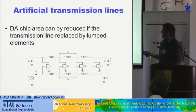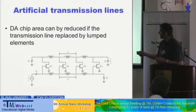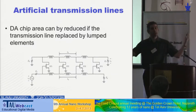So, for example, we can use this in a distributed amplifier that I mentioned before, but instead of using a real transmission line based on some natural material, we can synthesize this transmission line by using a lumped inductor, and the capacitance provided parasitically by the transistors that we distribute along the line. So this provides amplification. We have an input line here that drives a signal to the distributed transistors along the way. We have an output transmission line here, picking up the signals from all the transistors, combining them in phase, so we can get amplification. This is very useful using those transmission lines because it's a transmission line, so it's impedance matched in a very wide frequency range.